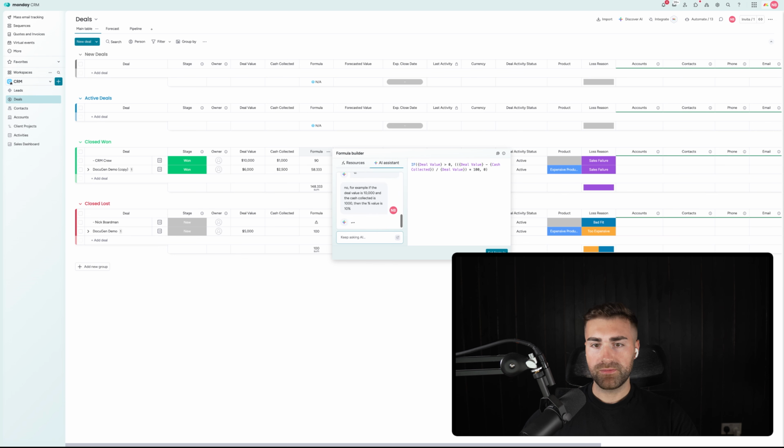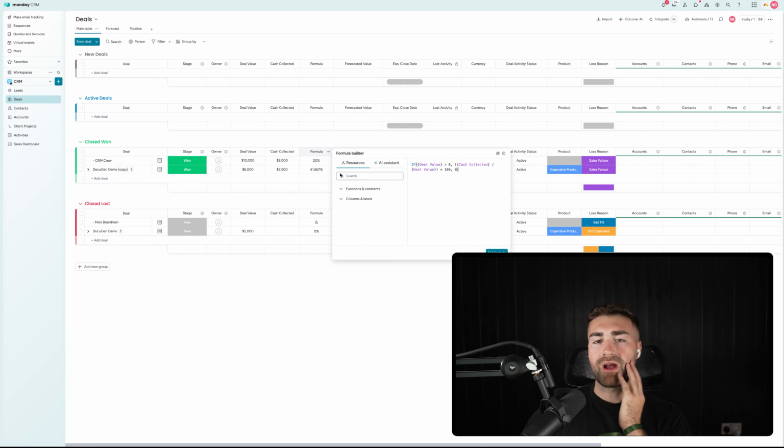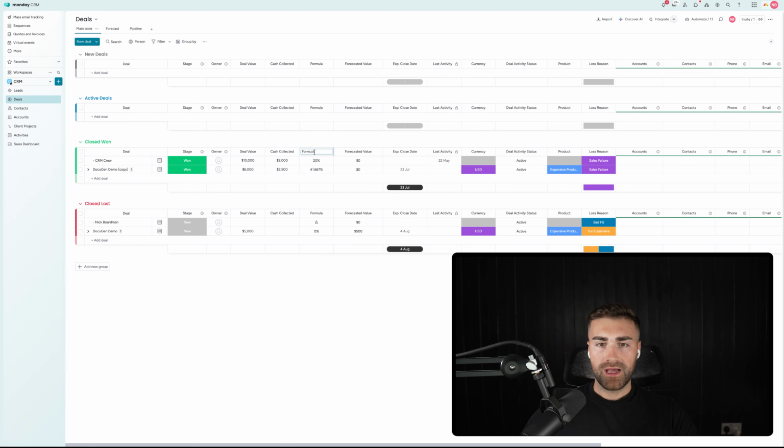See if it works it out. Must be using like ChatGPT or something in the background to do this. Let's see. Insert, set formula, 10%. Cool. So if I change this now to 2,000, 20%. Yeah. Then we can go into here, percentage, and then I'll just hide the column summary. You can see here, we could even round it up, but we can round it up on the sales dashboard anyway, so I wouldn't worry about it.